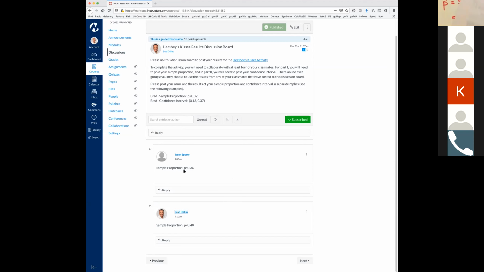The way I'm going to score this is if you posted twice, you get the 10 points. And if you upload the results of your activity and you completed it, then you get the other 10 points. So it's just a regular 10-point homework assignment, and it should be pretty straightforward. So that's where we are so far.